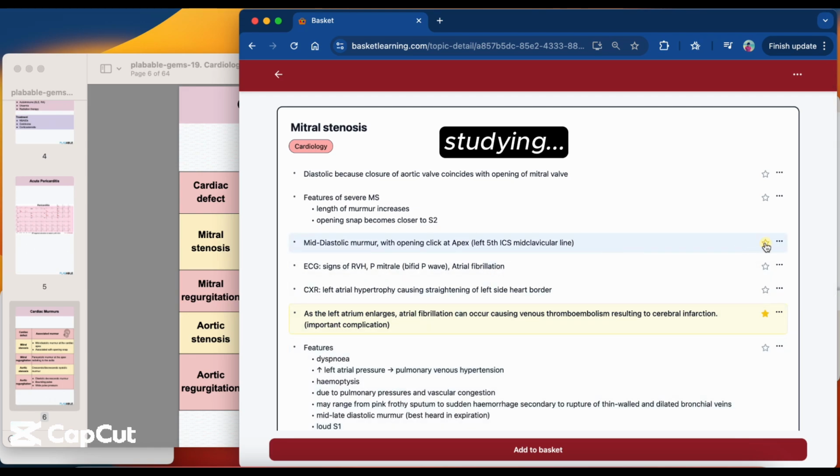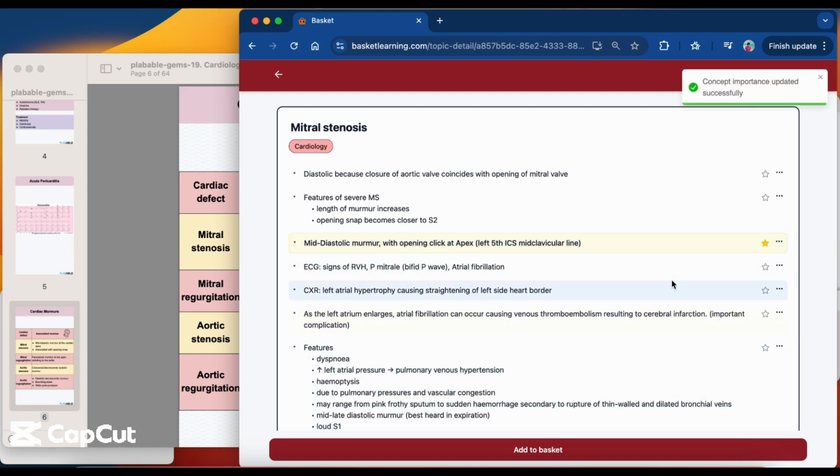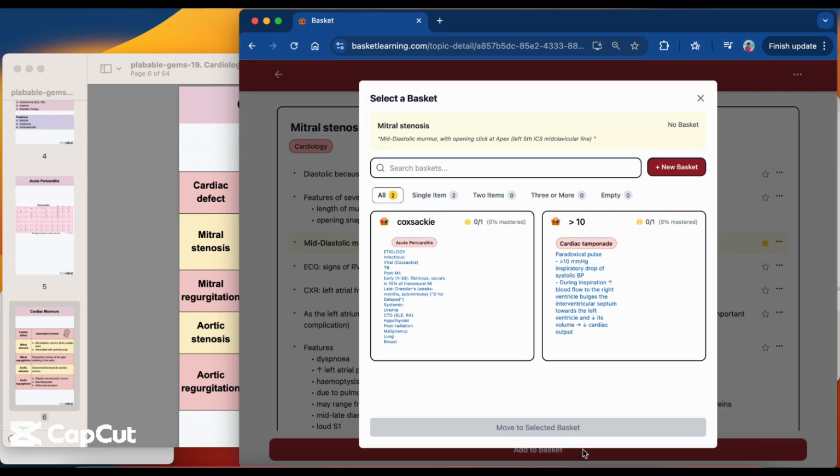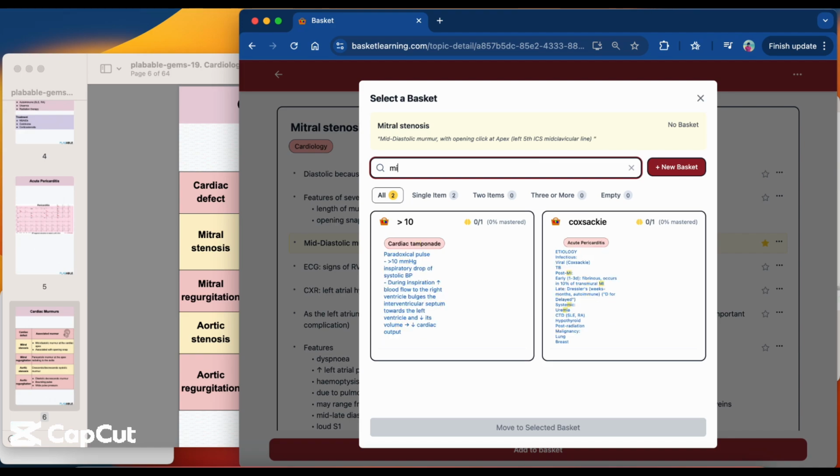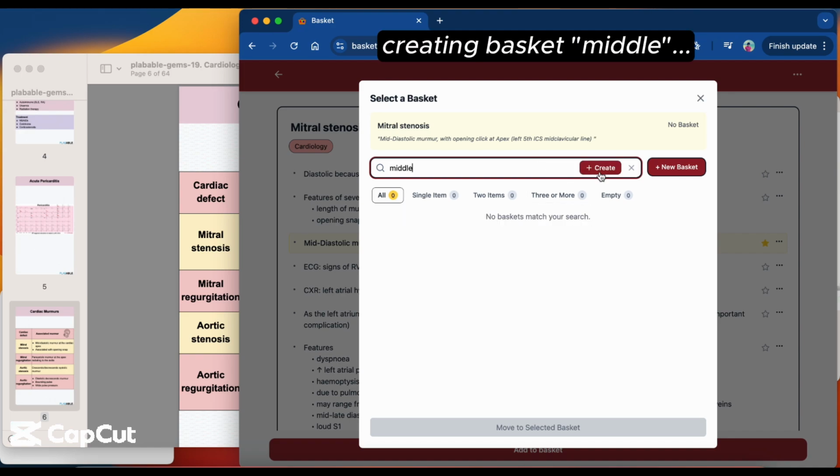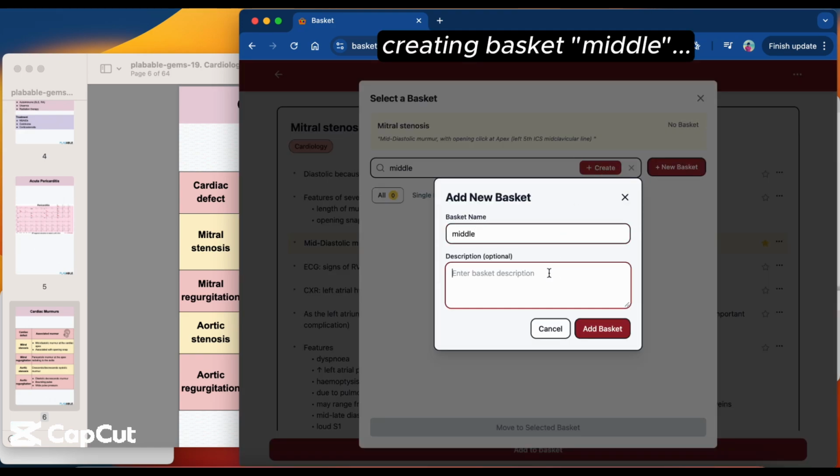As I study, I realize that the mid-diastolic murmur at the apex is a bit confusing for me, so I highlight that and create a middle basket. I could go with mid-diastolic, but middle feels right for now. And remember, you can always rename baskets later.